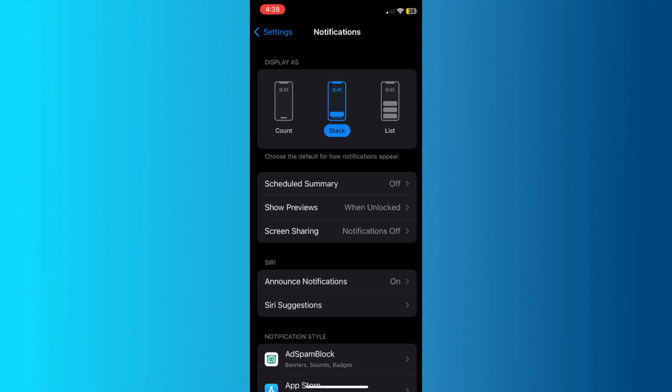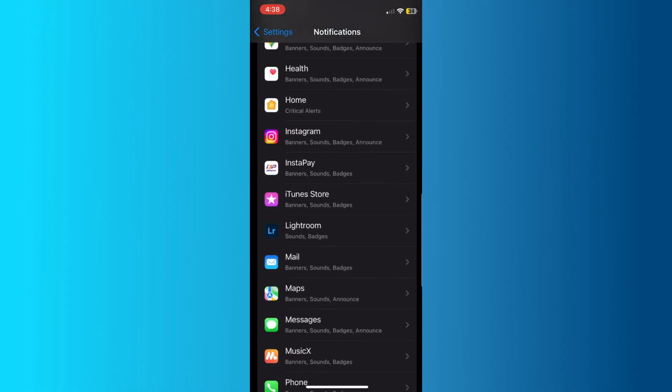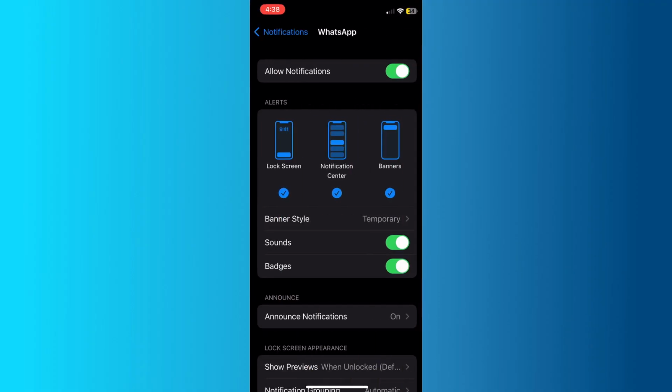Unfortunately, this feature is not available on iPhones, but in some cases, if your internet connection is weak, the notification for a deleted message might still remain, so you may be able to see it if you're lucky. Regardless of your device, make sure WhatsApp notifications are turned on for these methods to work properly. As you can see on my phone, notifications are enabled, and this is the first method.